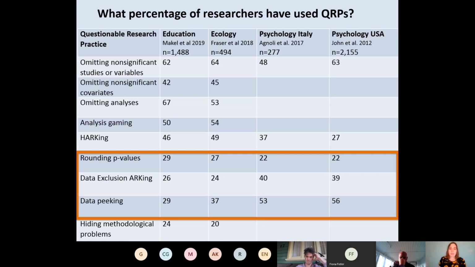Which is to say, I strongly believe that the only differences between fields in these rates of questionable research practices are driven by the logistical requirements of the research in those fields, and not by any kind of underlying differences in the culture between people in different fields of research, or differences in their desire to engage in these questionable research practices. I think it's reasonably the same across all fields of science because we're all experiencing the same pressures. And therefore, these low rates of replication success that I showed you in that graph before in other fields are extremely worrying for ecology, even though we haven't actually done a large-scale replication project in ecology yet.